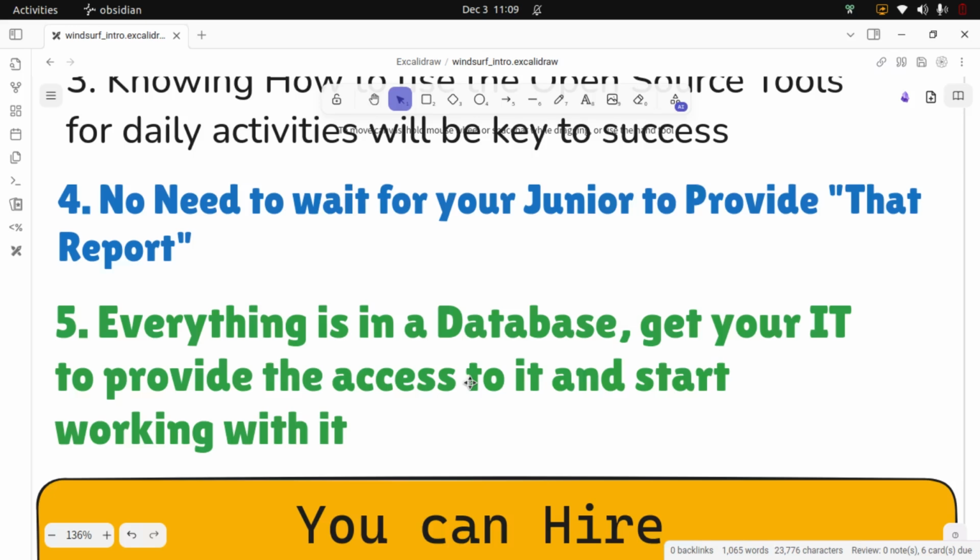The challenge here is that the machines have to work, right? Not your junior. In fact, your junior is going to use these tools to make the report and give it to you. So why are you waiting for your junior to give that report? You might have a lot of work, I agree to that. You need to think about prioritizing automation, prioritizing making the machines work, and prioritizing getting things done, right? But not waiting.